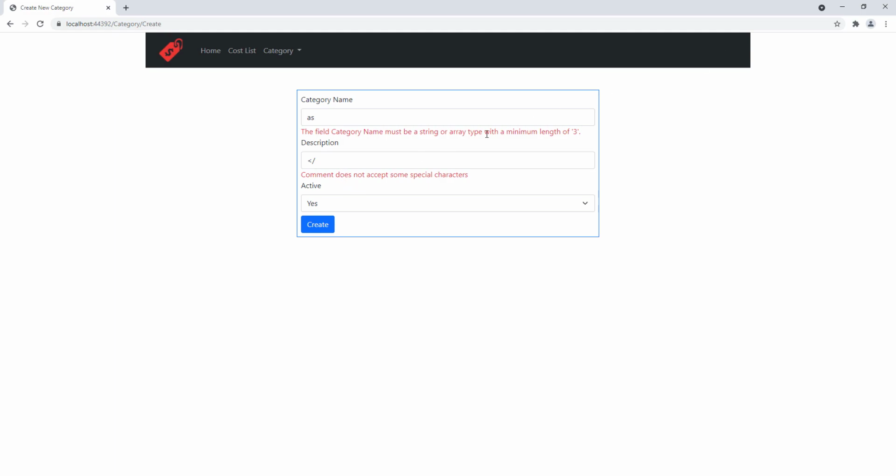And also I can have the summary of this validation error with another tag helper. Let's go back to Visual Studio and add the summary of the data validation error there.